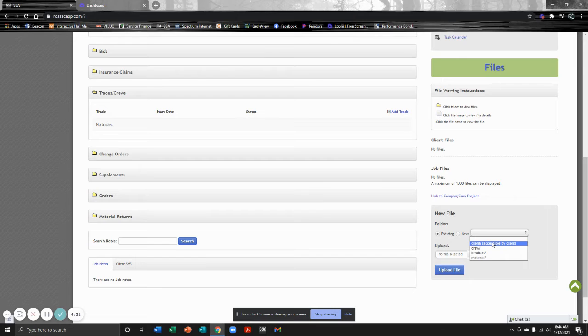you have a portal, but your customer also has a portal. So everything you load into the client file, your client has access to see. And that's why in parentheses it says accessible by client. So you want to click accessible by client for the things that you want your client to see. And then obviously for things you don't want your client to see, you put it in another folder. Name it what you choose, or choose from the list of existing folders, or create your own.